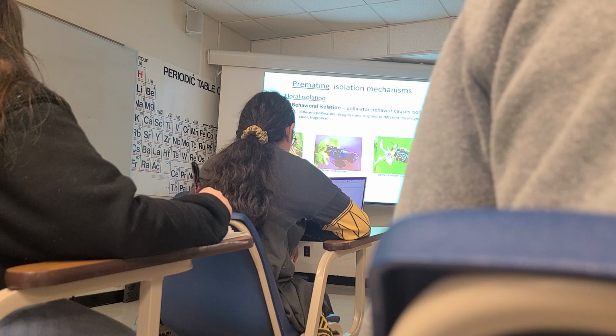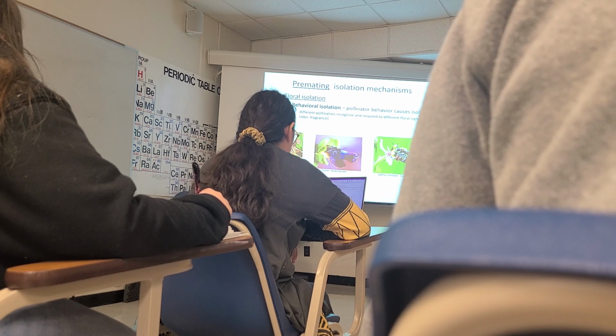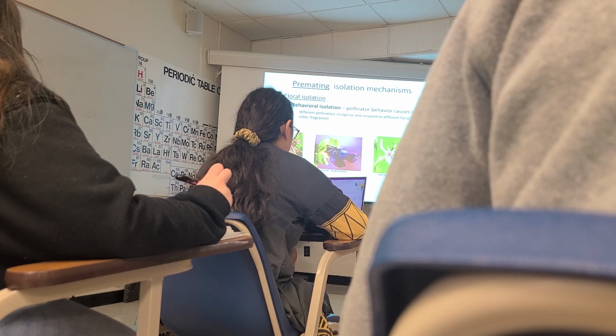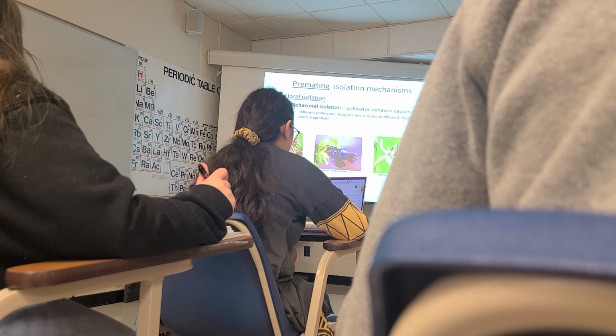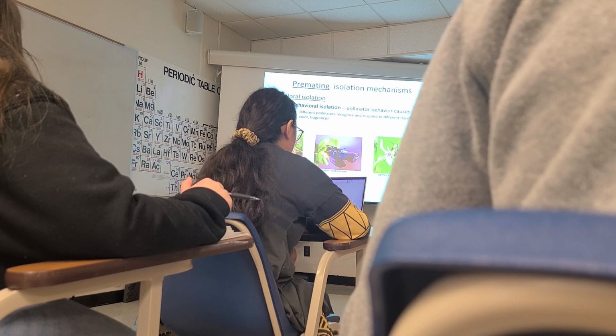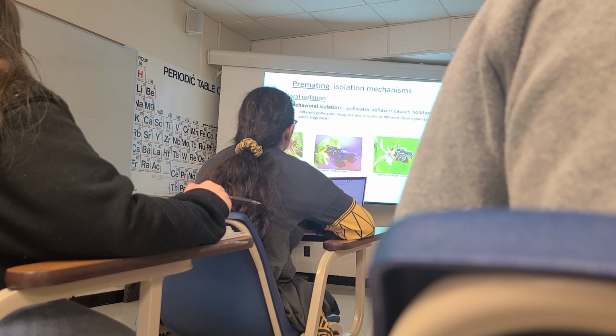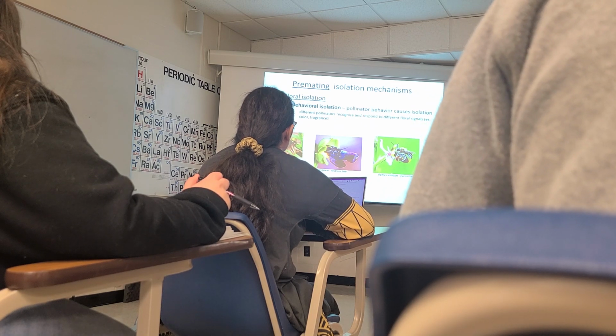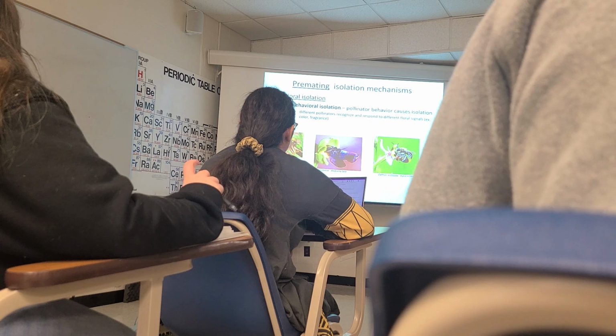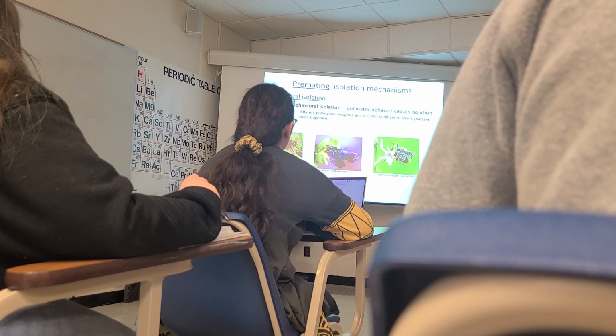You want to pollinate or fertilize an individual that's the same species as you so that you know your offspring are going to be fit. Sometimes hybrids are not fit in terms of their ability to reproduce. And so the orchids are pretty specialized in their pollinators. And they oftentimes will have specific species of bees that they use as their pollinator.